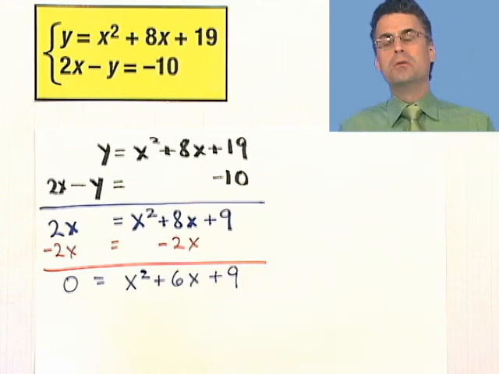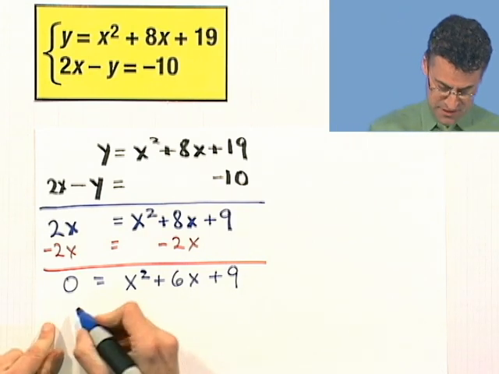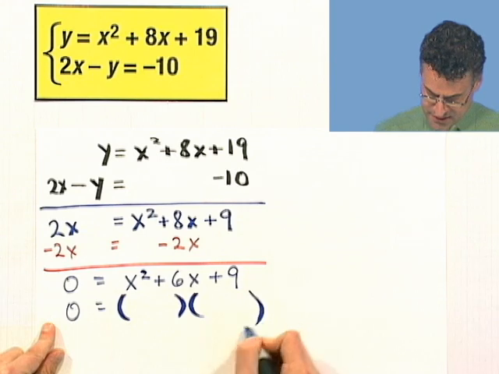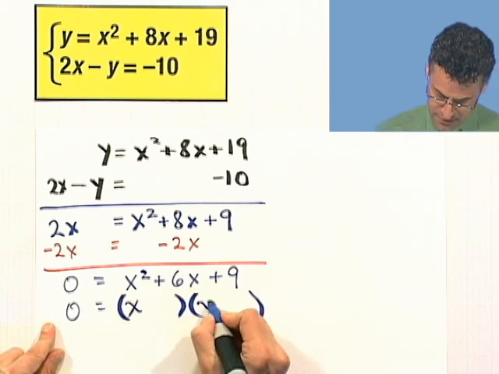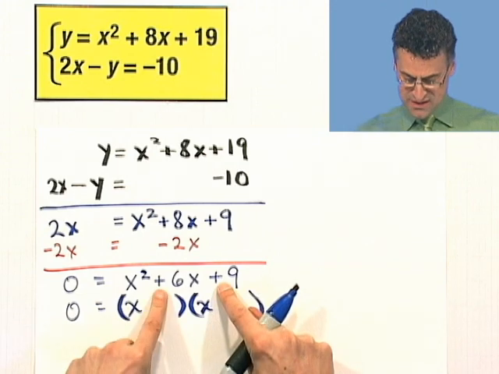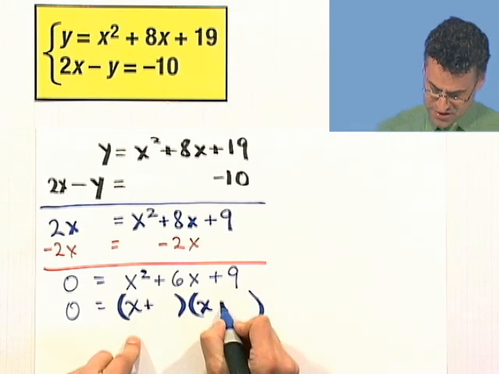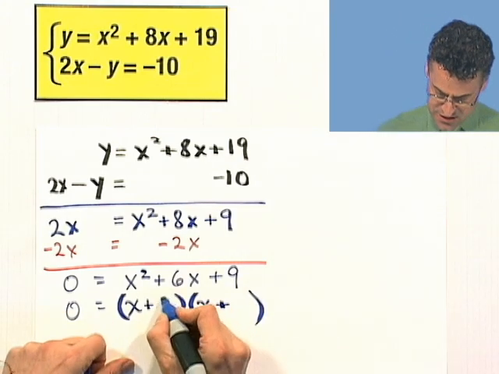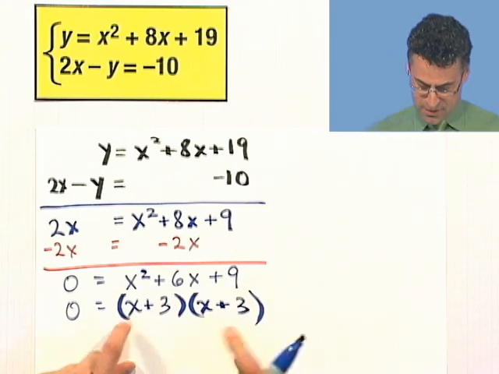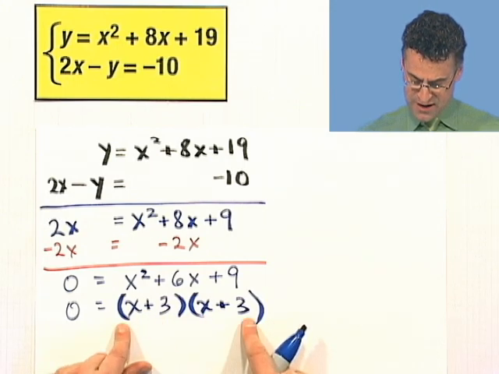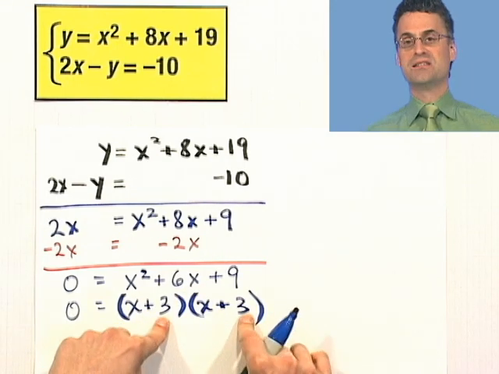Now my hope is, let's hope that this factors nicely. So I'm going to try to factor it right now. You know how I like to think about factoring. I see a positive sign here. They're both going to be the same sign, and that sign's going to be positive. I need two numbers whose product is 9, but they add up to give 6. That's really great, because it's 3 and 3. x times x is x squared. Middle inside term is 3x. Outside term is 3x. They add up to give 6x. 3 times 3 is 9.